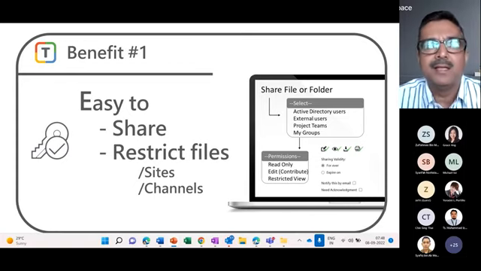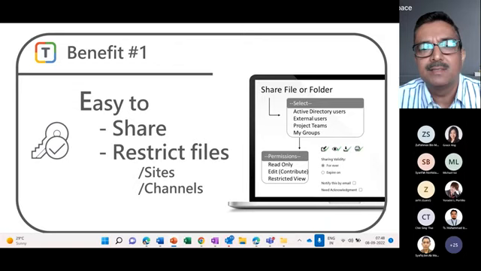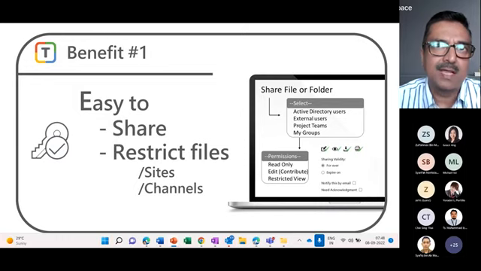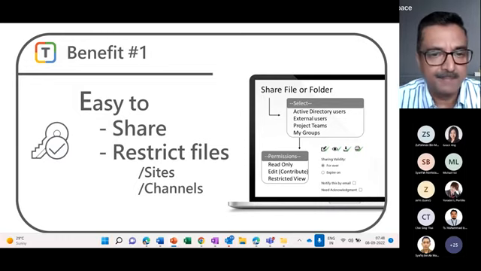You want to share it with other people, but you want to restrict that file so that the other person cannot download it, cannot modify it, cannot delete it, cannot print it. But it's very difficult for you to do that unless you know SharePoint. So this is the first simplification that we do, that we help you to allow all business users to put file restrictions and increase their document security.